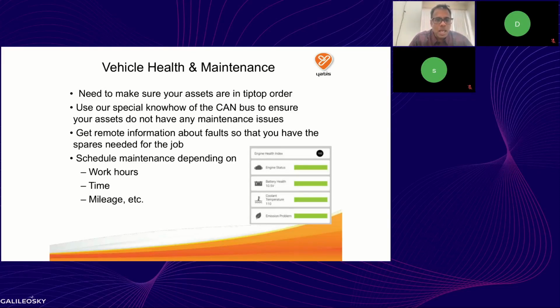I mentioned you can also schedule maintenance depending upon the way your product is. In some vehicles, the maintenance is triggered based on the number of hours, whereas in some vehicles or items, it's based on the amount of time the vehicle moved, or the mileage, the distance the vehicle moved. All that is configurable on the platform, and we provide all those interfaces to you.